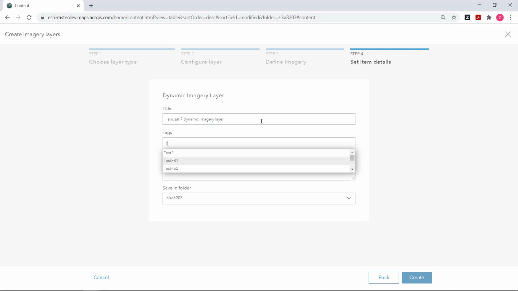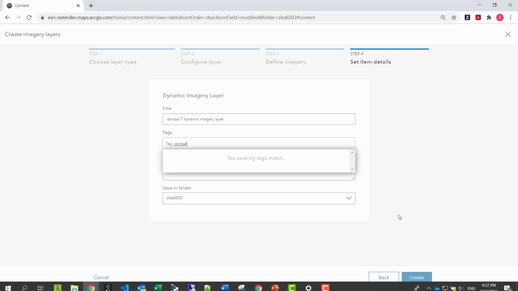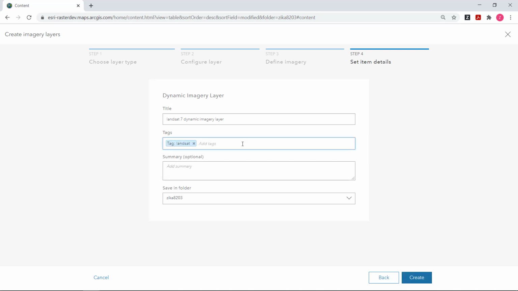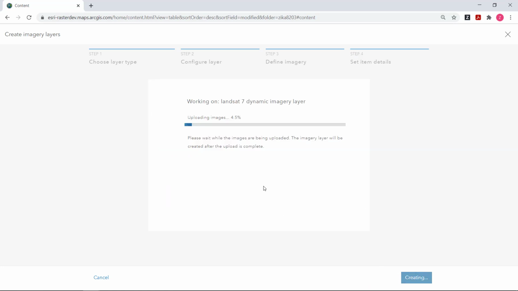Tags: Landsat. Tags: DIL for dynamic imagery. And I can click create button to let you run through.